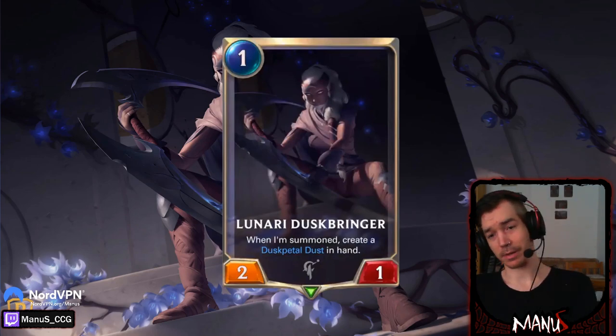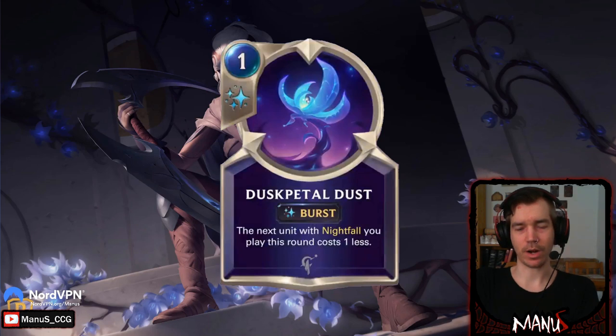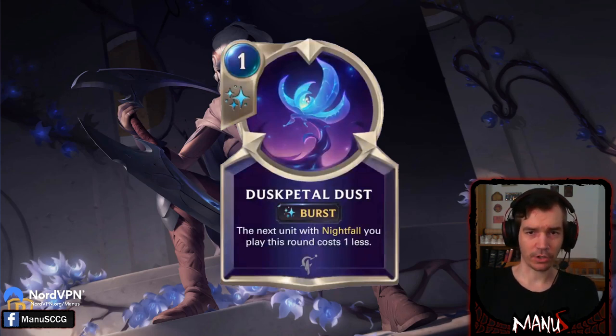So what's a Dusk Petal Dust? Let's take a look. This is a Dusk Petal Dust. It's a 1-cost burst spell, and the next unit with Nightfall you play this round costs 1 less. So this basically is a free Nightfall enabler, allowing you to on-curve Nightfall a unit, and also do so for free without an investment of a card, which is going to be super crucial in Nightfall decks.